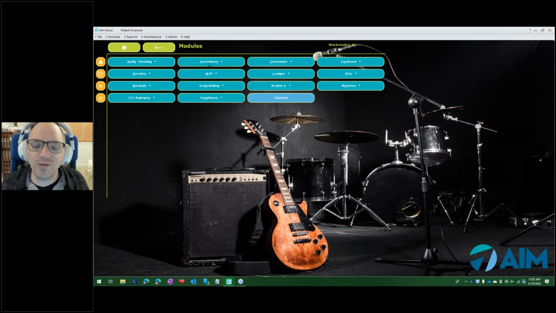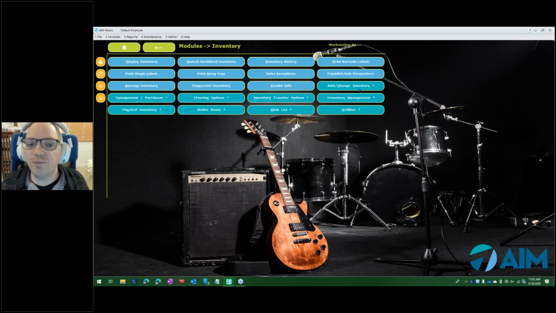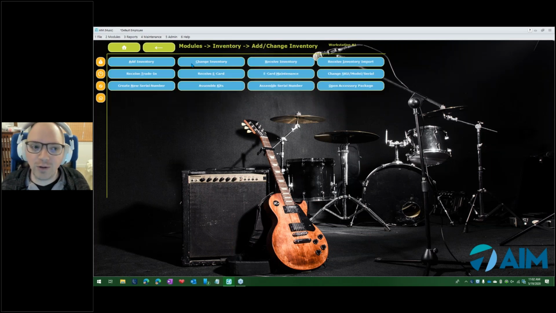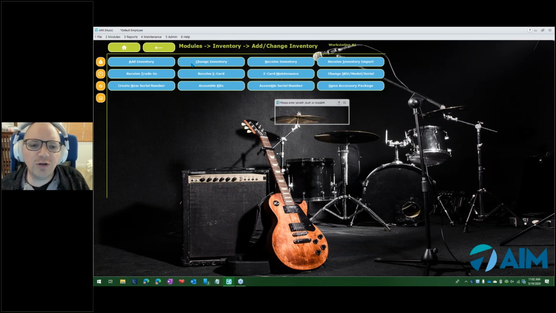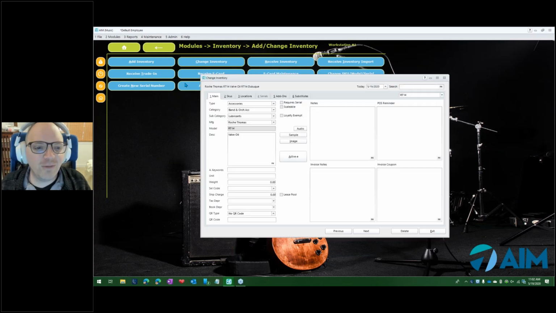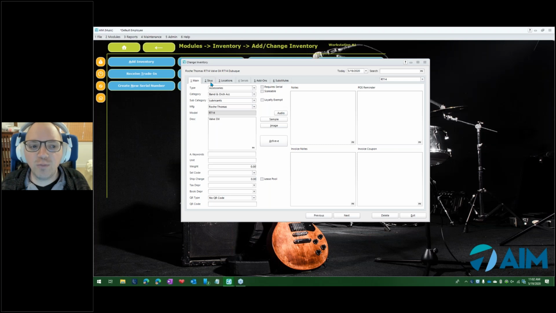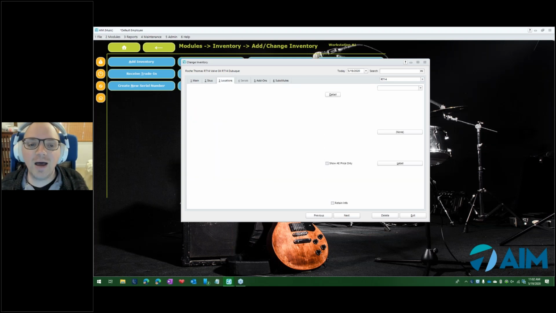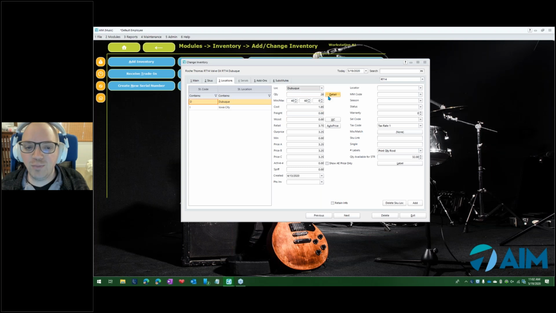So just to have a refresher on that, underneath the inventory menu of modules, you would go to add change inventory, and then we would be bringing up change inventory. And when you're in change inventory, you can go ahead and pull up your item. I'm just going to bring up a good old RT14 valve oil here, and you are probably aware that you can go in version 12 to the locations tab, where you could then make any price adjustments that you so desire.